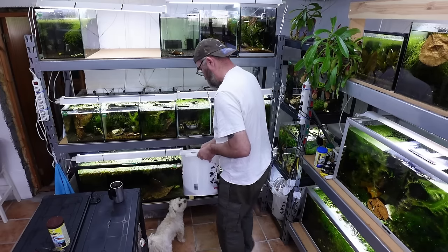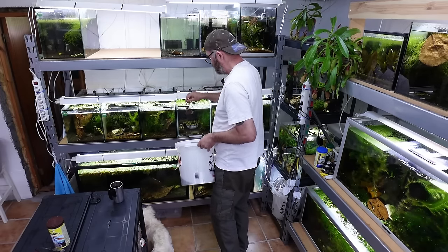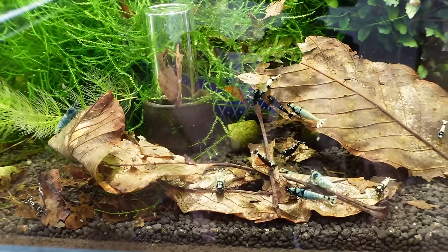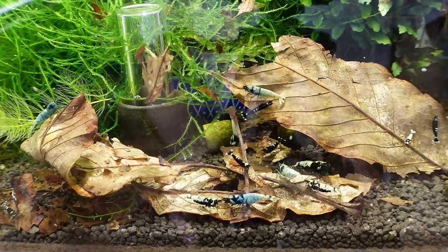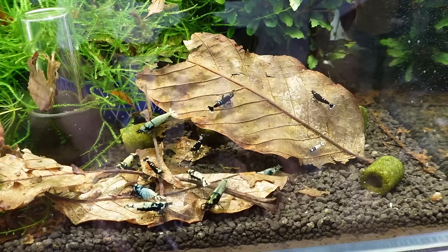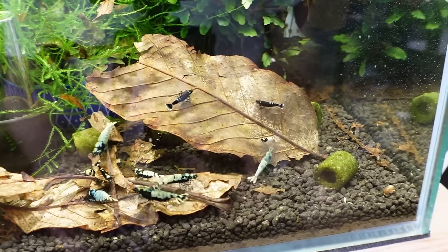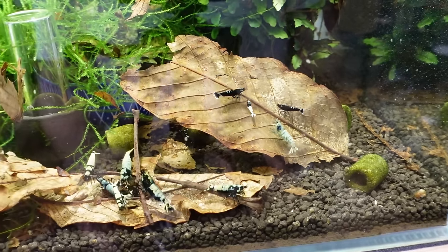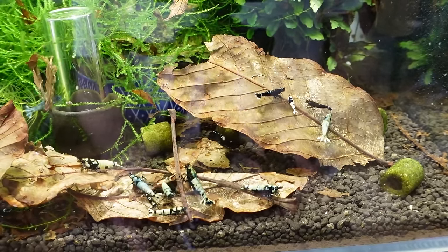All right, guys, I'll just put this in and I'll be back in a second to talk to you. So this is what normally happens when you put leaves into the tanks. The shrimp all come out and they want to see what we've added. These leaves will probably have some biofilm in them because we've been letting them soak for a few days. But over time, the shrimp will eat these down to absolutely nothing.